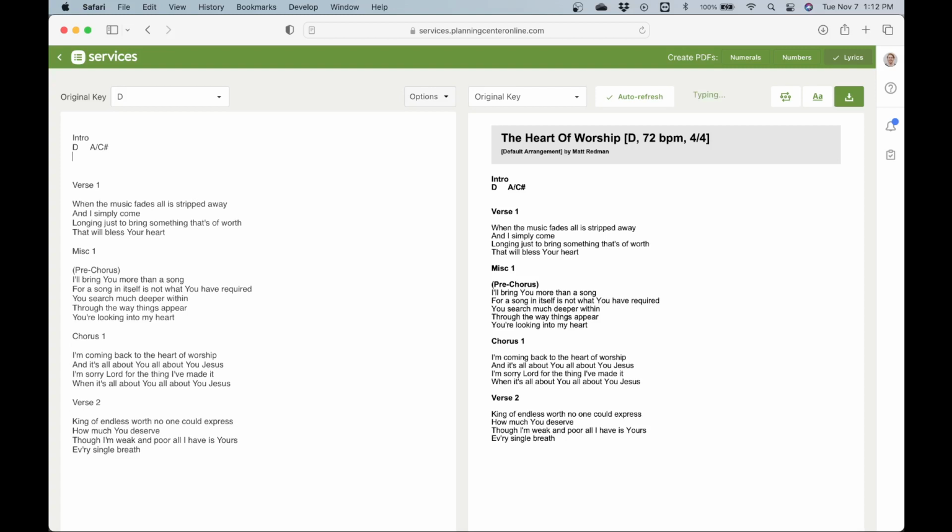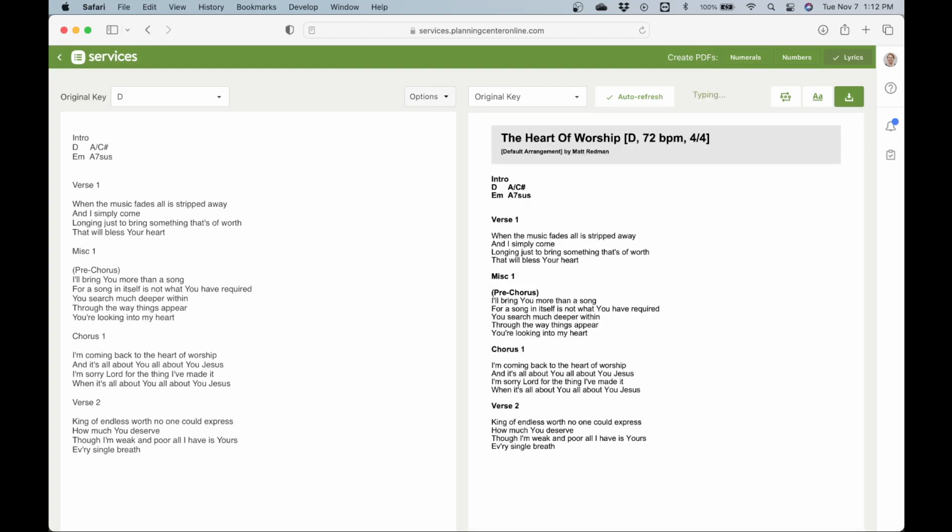Actually, let's make a new line. E minor to A7 sus, A7. Man, I don't have the guitar handy to show y'all how that's supposed to sound. Let's see.